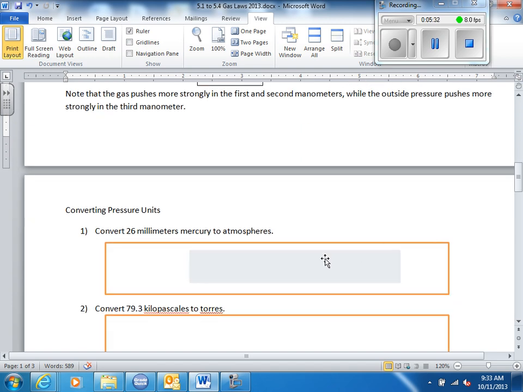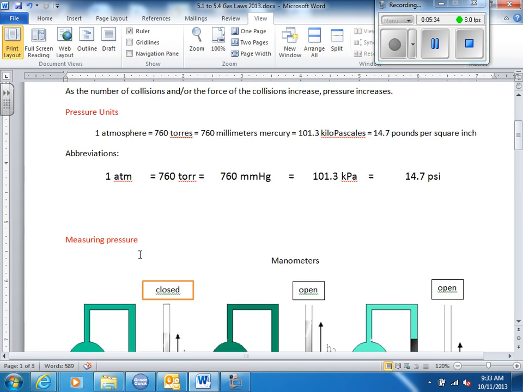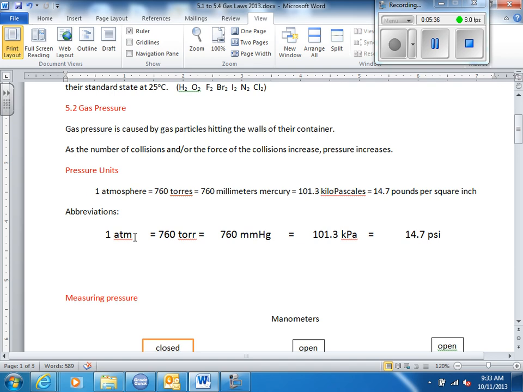Okay, let's do some conversions. To do gas conversions, we just use these. We can convert directly from any of these to any other. If I have a question for PSI to millimeters mercury, oops, I said actually PSI, we do say PSI as opposed to pounds per square inch. That's one exception to reading these out loud.